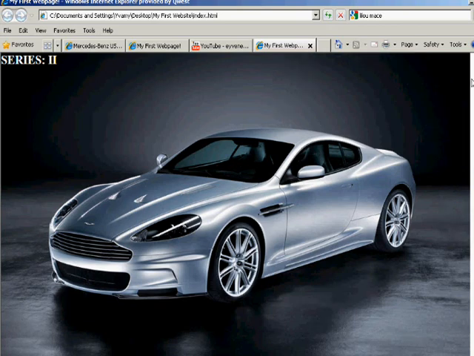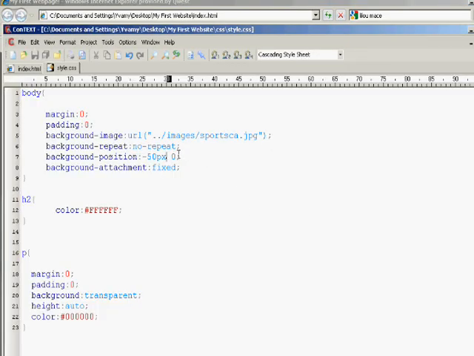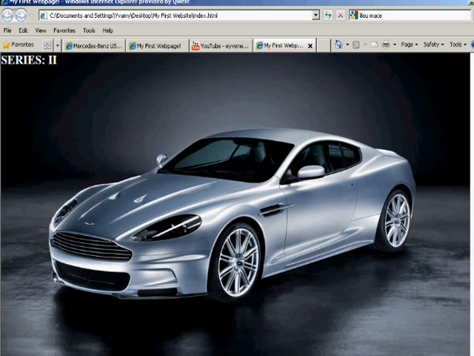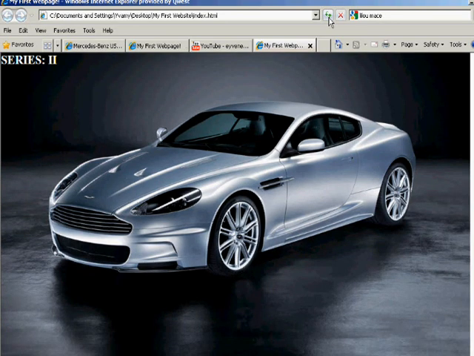And you can tell, since my image is exactly 1024 by 768, that I have about 50 pixels here of the white background, by default the white background of my page, showing. It works the same way. If I needed to move my image more towards the top, there again, we're moving it beyond the 0 value. So let's move it towards the top 50 pixels. Now the edge of my image is actually going to extend 50 pixels beyond the 0, which means negative 50 pixels. So I refresh our browser. So now the edge of my image is extending beyond the 0 towards the negative 50. It works the same way.